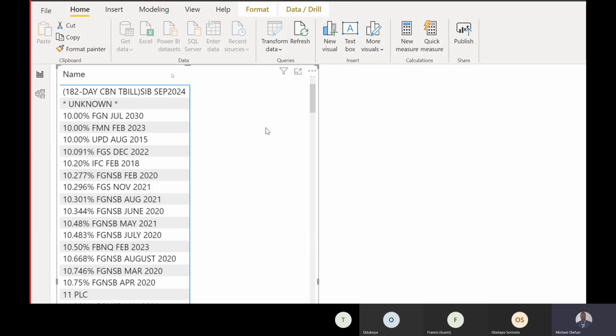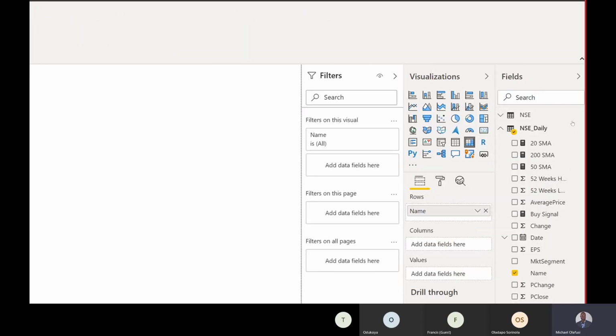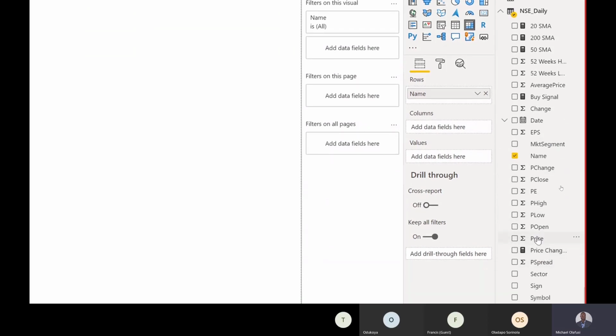Okay, so I have the names of all the companies showing right now. Now if I drag the price, in fact, preferably the closing price, okay, let me just drag the price anyway, to values.